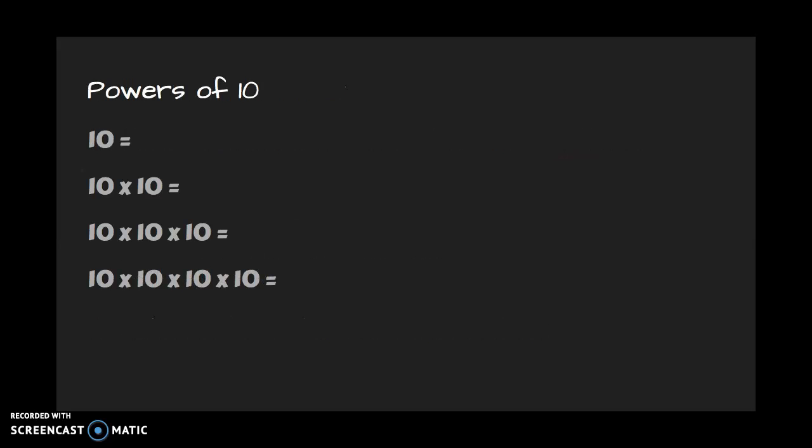So where we start today is just a quick review of some powers of 10. This has been talked about in class already, but powers of 10 are just basically ones with zeros behind them. So numbers like 10, 100, 1,000, 10,000, etc., those are all powers of 10. We can get powers of 10 by multiplying, not just tens by tens, but it could be like 10 times 100, it could be 1,000 times 100. As long as it's a 1 with some combination of zeros behind it, that constitutes a power of 10.